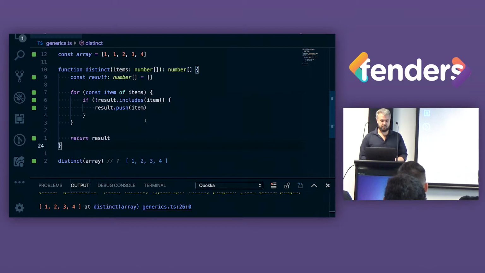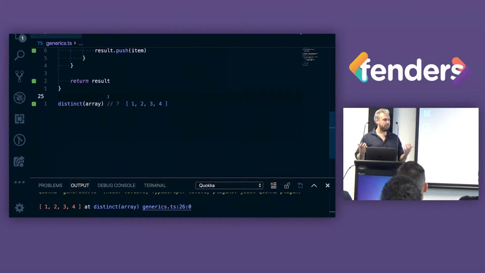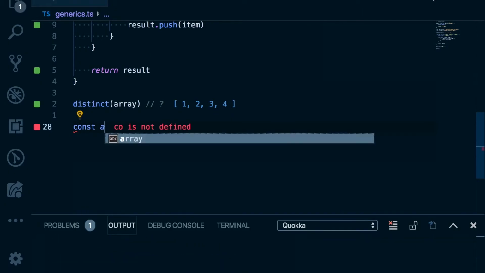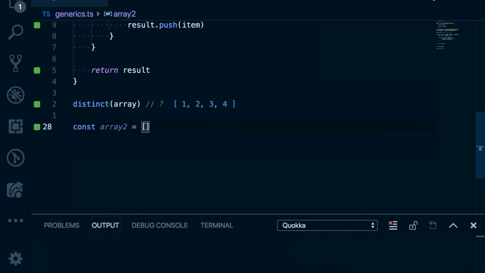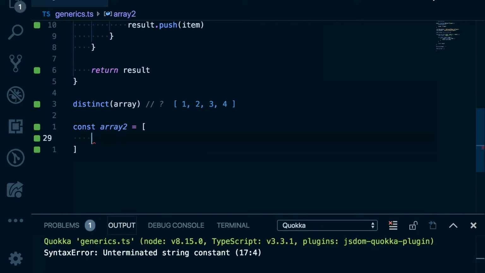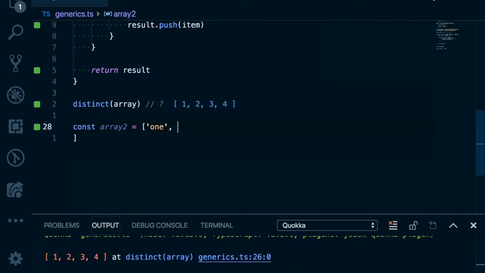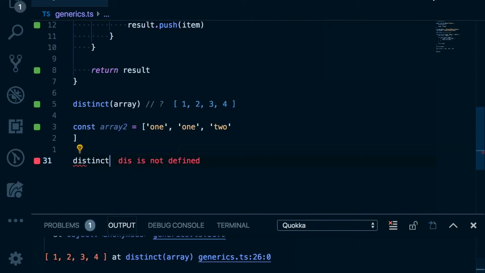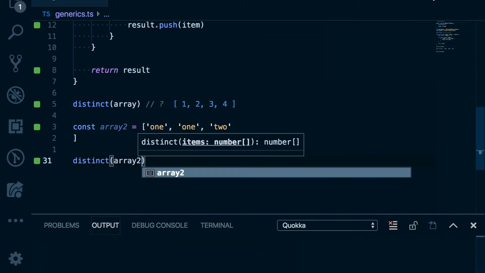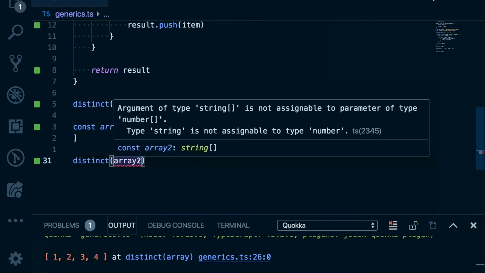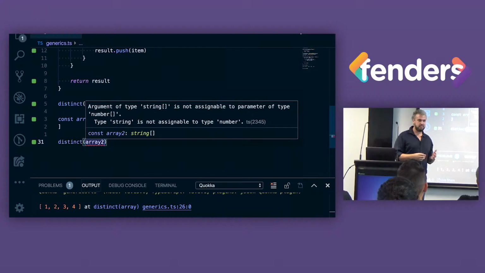The problem with this is if I have a different type of list, so down here I go const array 2, and it's got strings in it of 1, 1, 2, and I try and call distinct, I get a compilation error saying an array of strings is not assignable to an array of numbers, right?